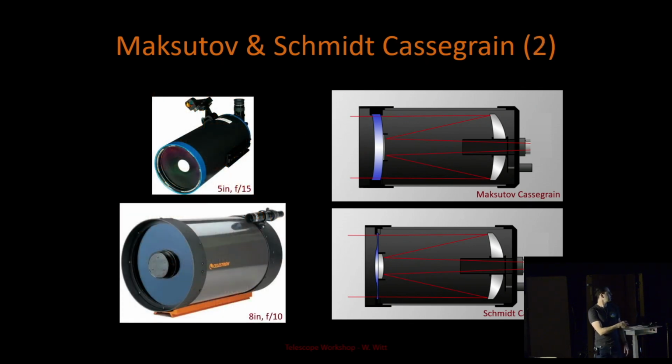And here you can see a 5-inch Mak with that shiny middle part. That's the mirror, actually silvered directly onto the glass. And then here you can see an 8-inch SCT, where there is this thingy that is essentially the mount for the mirror, that just goes through a hole in the glass.